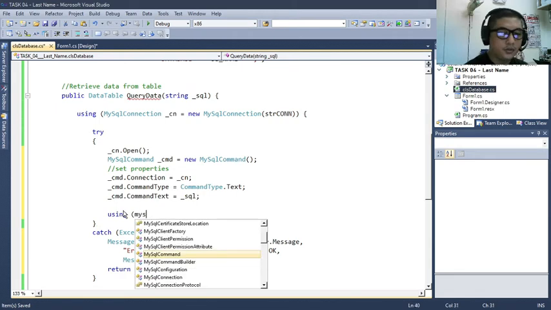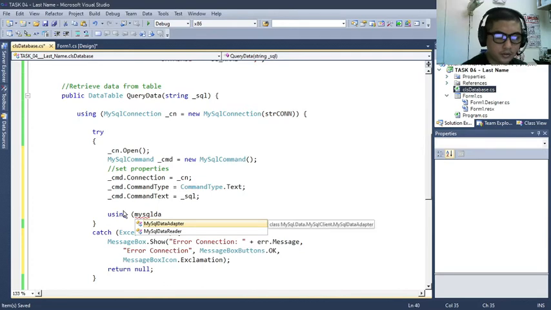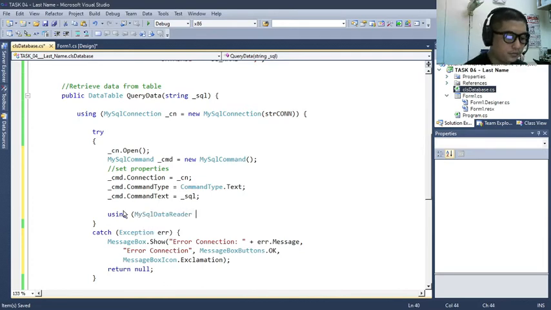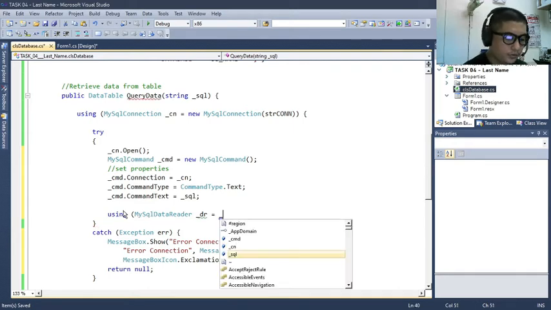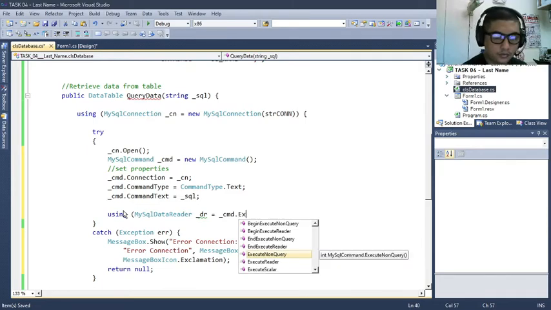Using MySQL Data Reader, first Data Reader, so underscore tr equals command.ExecuteReader.